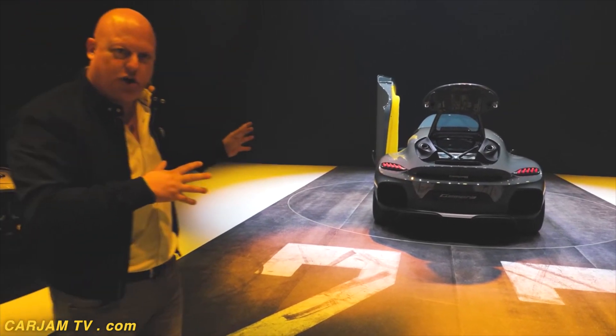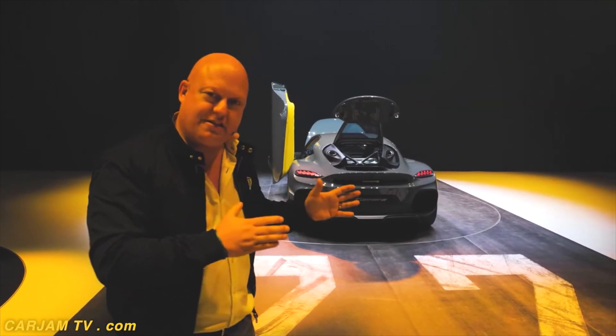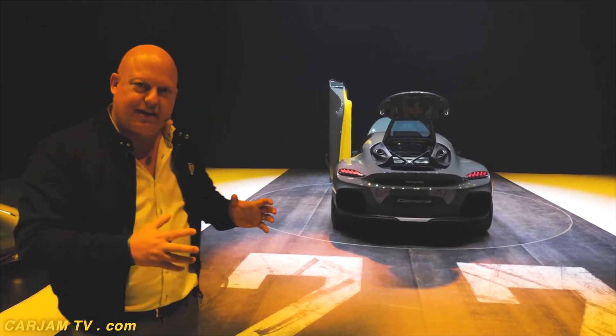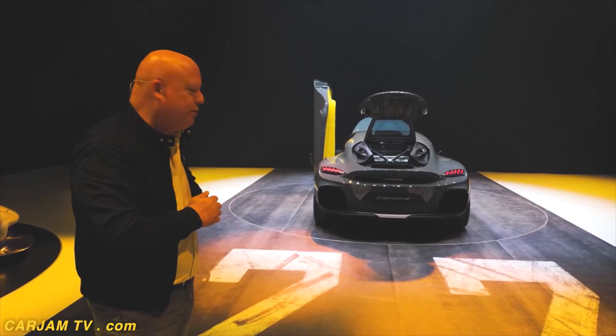The chassis of this car is truly state-of-the-art. We can play around with so many variables to make it steady as a freight train on the autobahn, and agile around the corners and around the track, because we can play with all of these parameters in a truly astounding way.